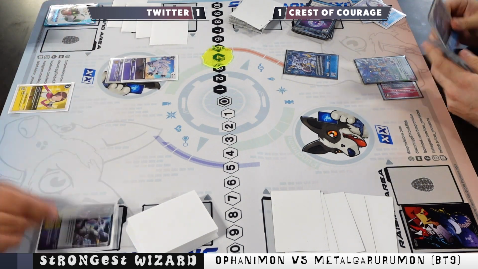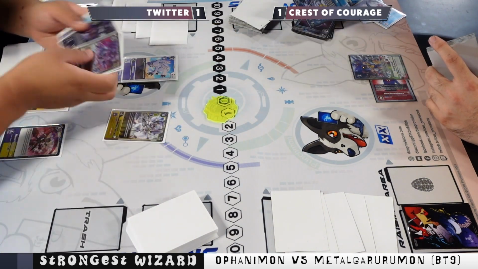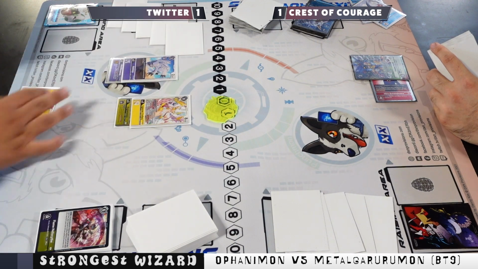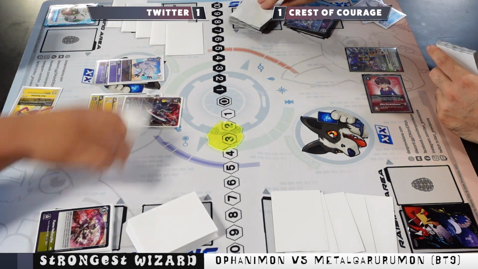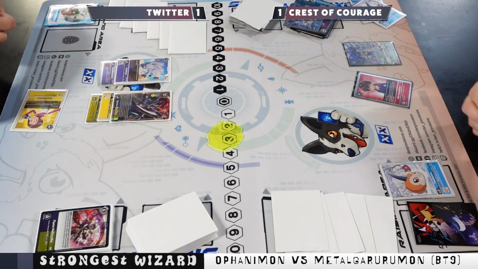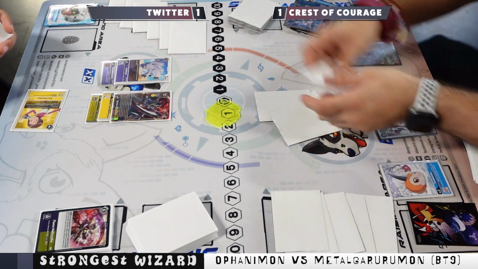So now Twitter is sitting at 4 memory. He's gonna race his Gazi, pop the purple memory boost, sitting currently at 5. Playing the Hell Scythe to bring back the Angewomon. Oh, it looks like he was at 6, going to 0. So he's gonna go ahead and play the Hell Scythe again, the Angewomon X, recover, and then the Ophani to recover again. Pretty good.